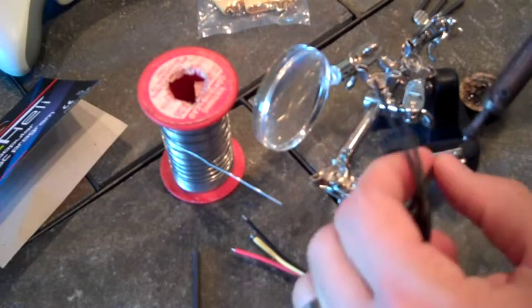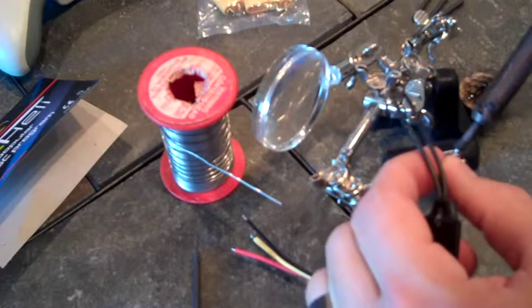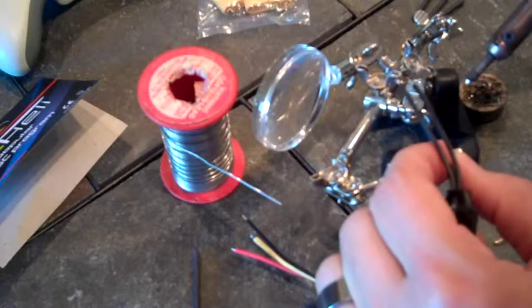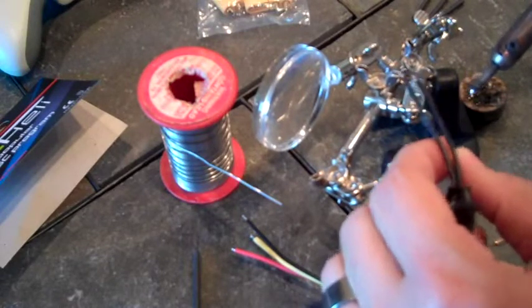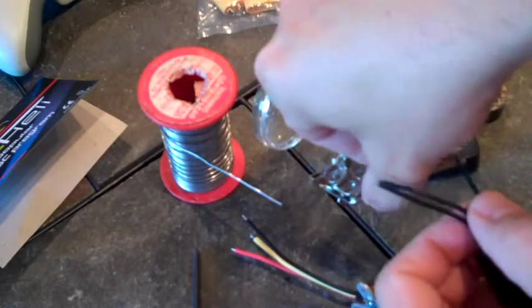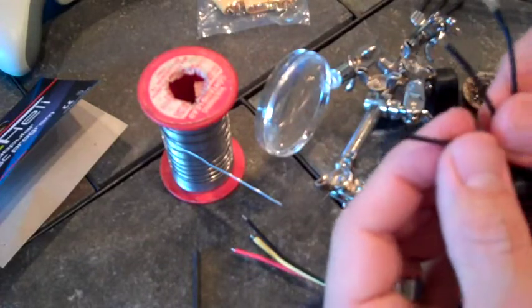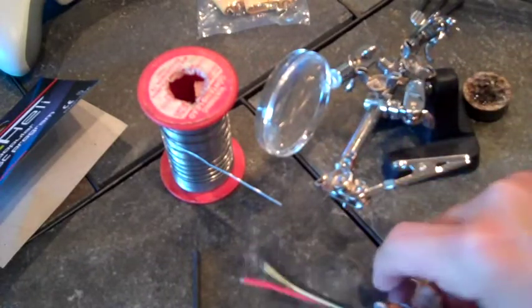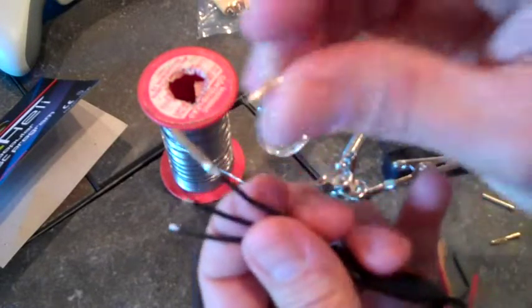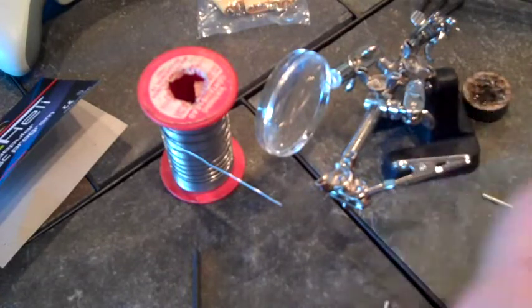I think I've got about as much solder as it's going to take in there. Then you put the soldering iron on there, heat it up real good, get your wire in once it's nice and hot, and it'll solidify pretty quick. There you have it — that's one connector done. I've got to do the same thing for the other two wires, and then put the male connectors on the motor side, since these are the female connectors. I'm going to do that for the next six wires and then show you how to do the heat shrink.